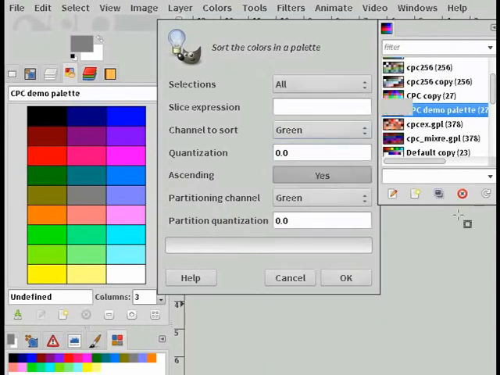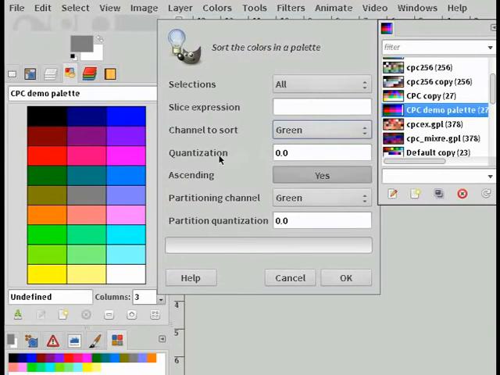So this screencast, by the way, is done running GIMP 2.8. If you haven't upgraded to GIMP 2.8, it's been out for quite a while and it's got a number of improvements over 2.6. If you're using 2.4, you really got to upgrade. But I won't go into detail there.